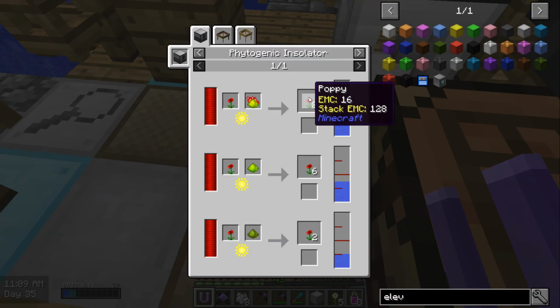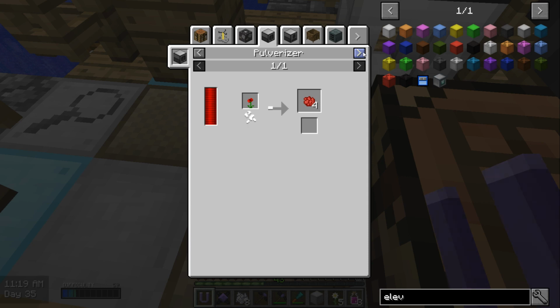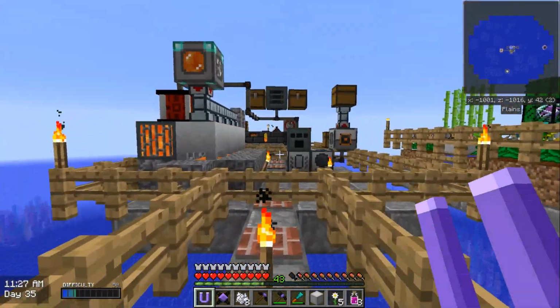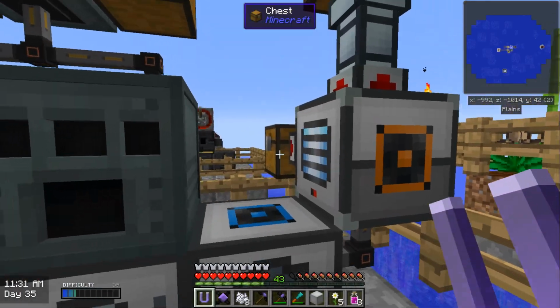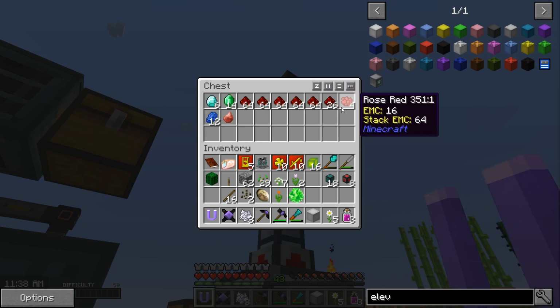And now, what's the best way of transforming these? I don't want to do it this way. If I put it in a crusher, it would give 3, and a pulverizer, it would give 4. I do have a pulverizer, so I didn't need 4. I should have checked that before. Let's go put these in the pulverizer. And let's do the same for the yellows afterward. And, oh, I do have some stuff in here.